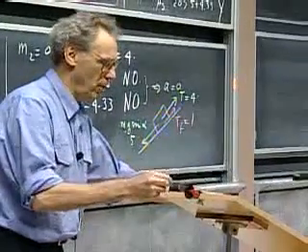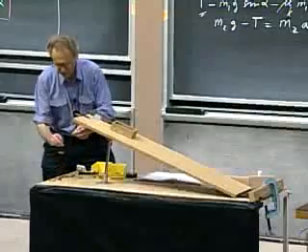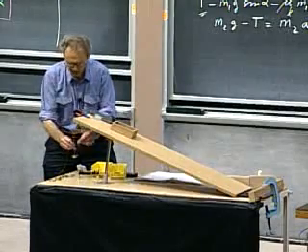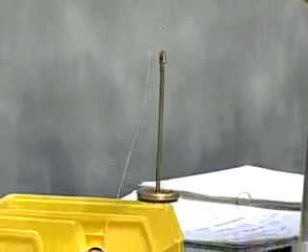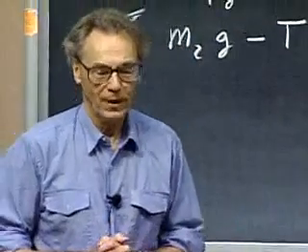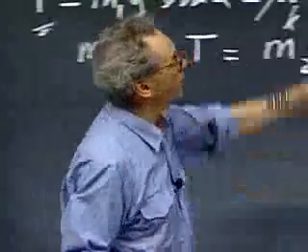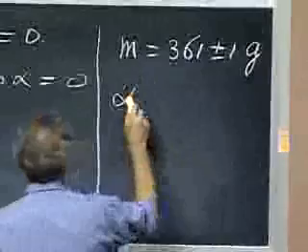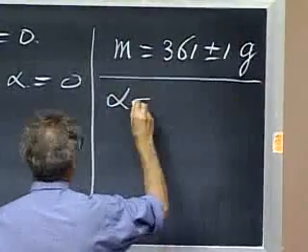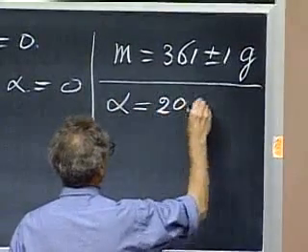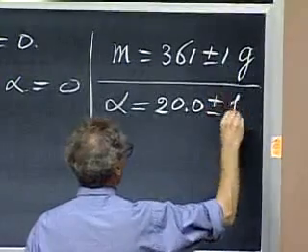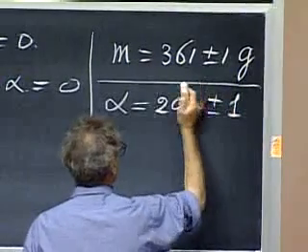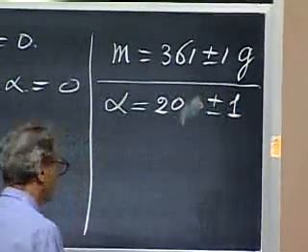So I prevent it from going, and I'm going to put a little weight on here. Now there is 100 grams, and it's not going. It's happy, and it's sitting there. A is 0. That condition isn't met, and this condition isn't met. So now you must write down in your notebook that alpha now, it's an independent experiment, equals 20.0, maybe plus or minus 1. I think it's about 1 degree accuracy that I can do.